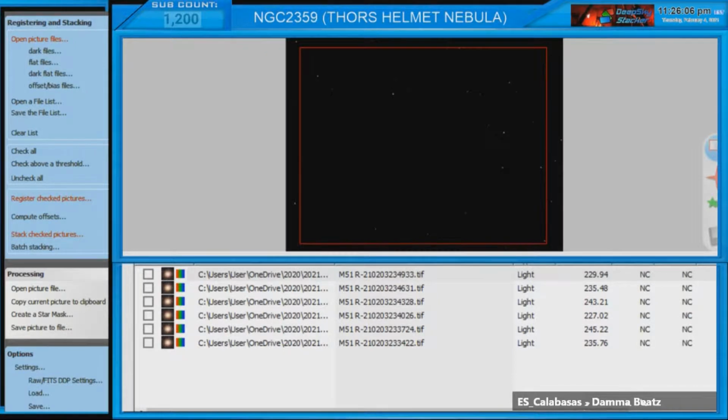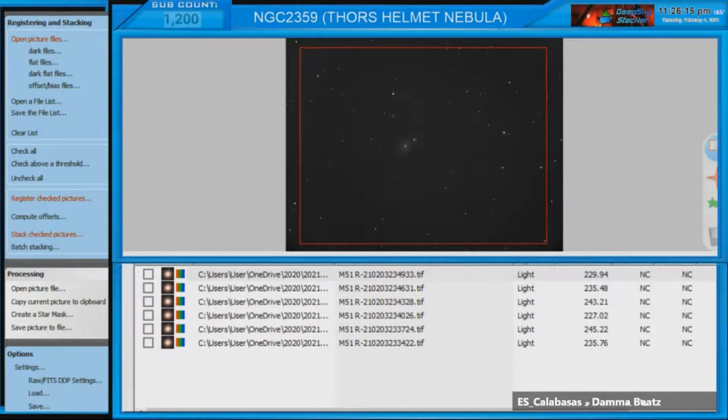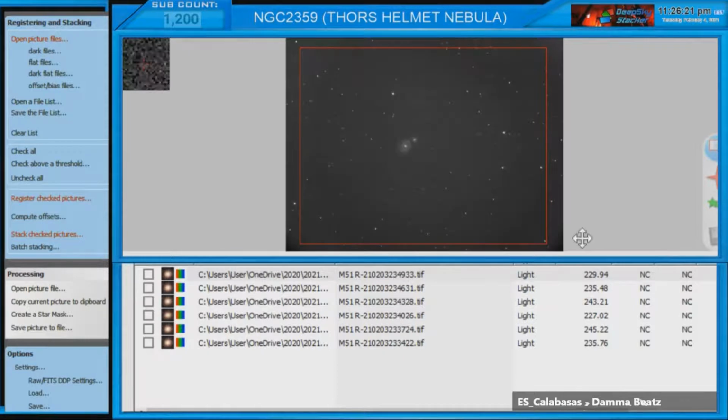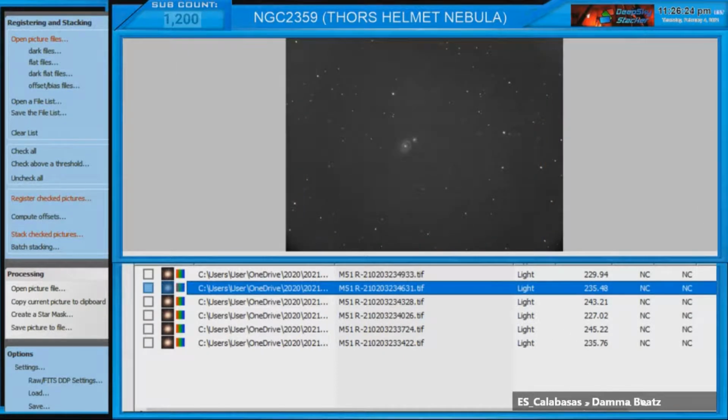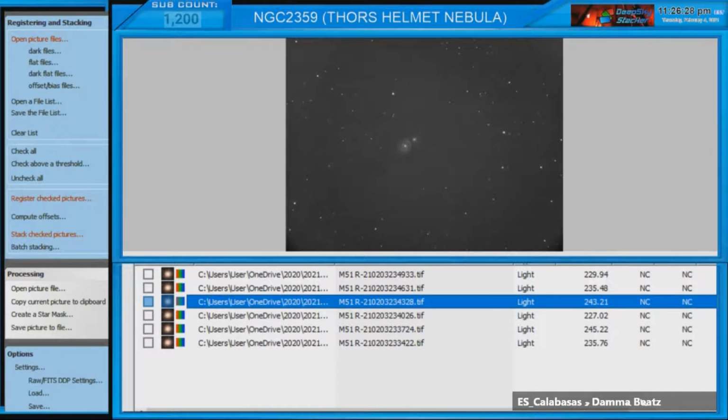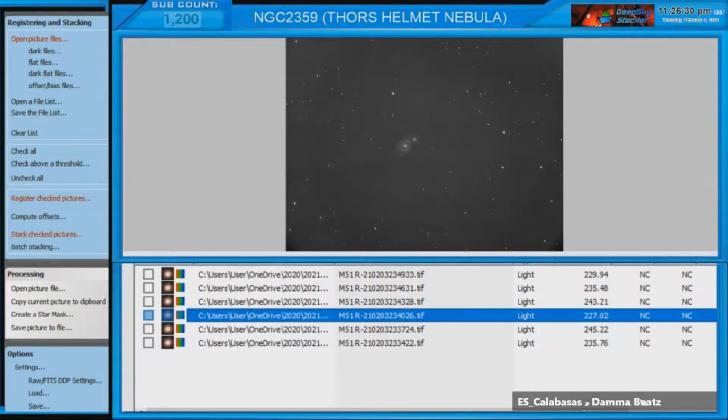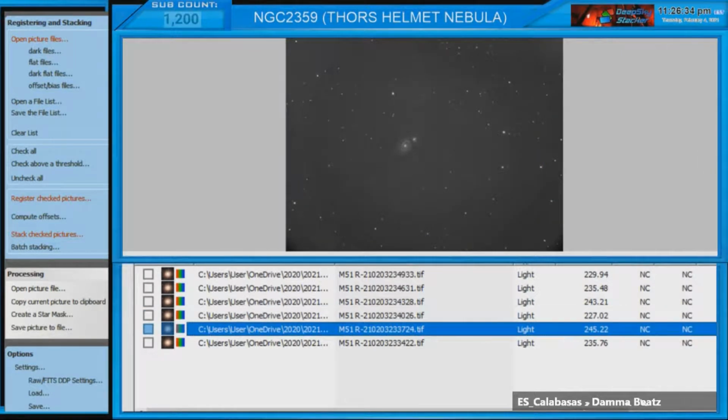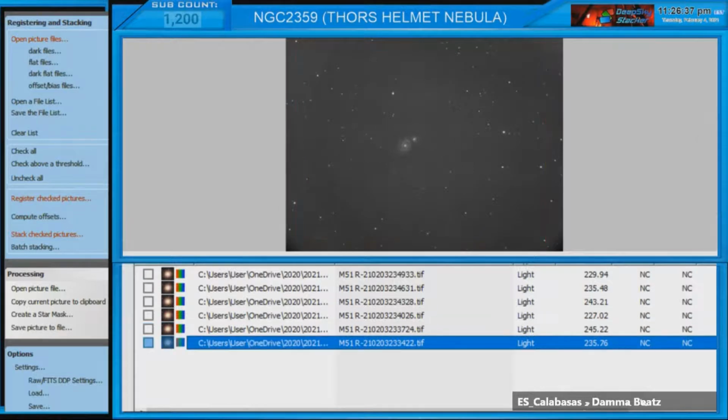Alright. Oh, excuse me. Alright, we're just changing the histogram here a little bit to get it just right. So this way you'll see a little bit of detail. That's perfect. This is the red channel, okay? That's red 1, red 2, red 3, red 4, and red 5.